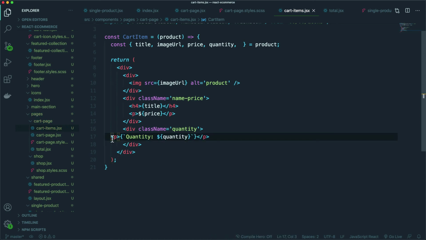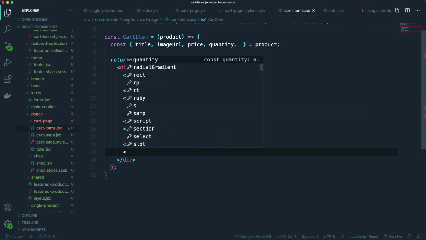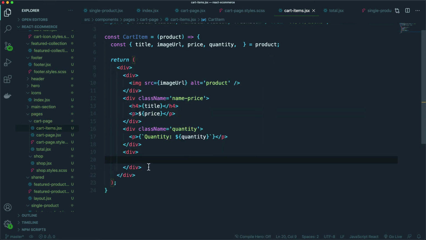Now, once we've done the quantity, we're ready to create the buttons to increase, decrease, or remove the product. So we're going to have a buttons container for this, and we're going to give it a class name of buttons-container. Inside here, we're going to have the buttons to increase, decrease, and remove the product.